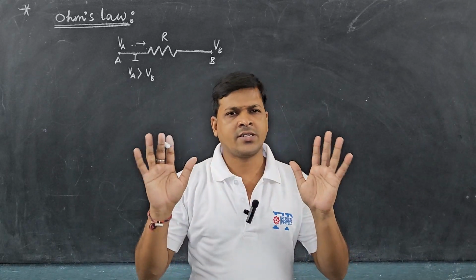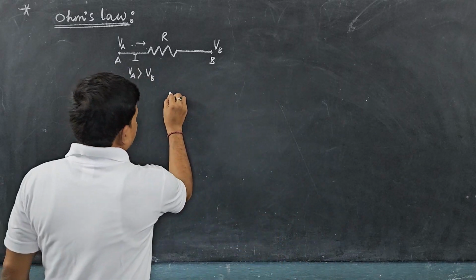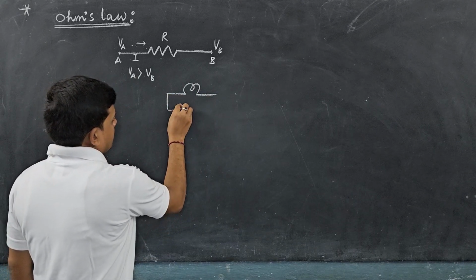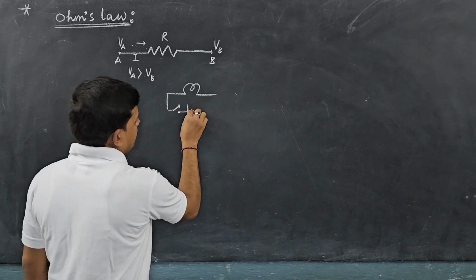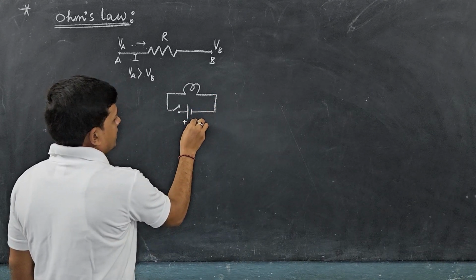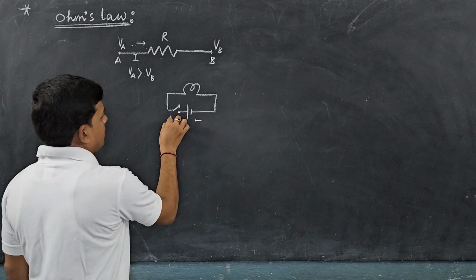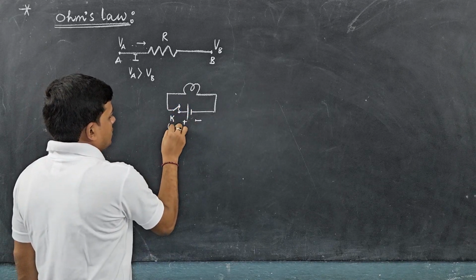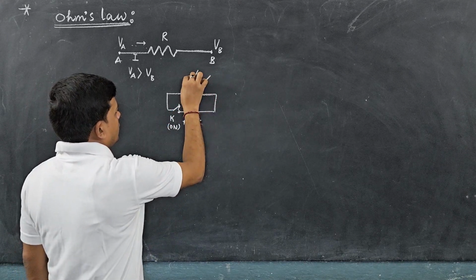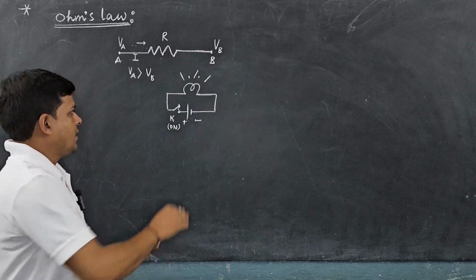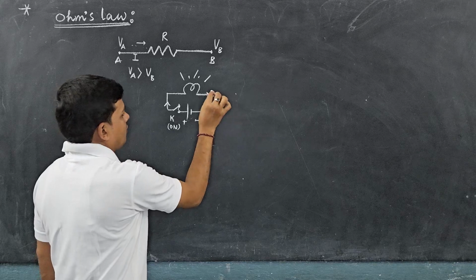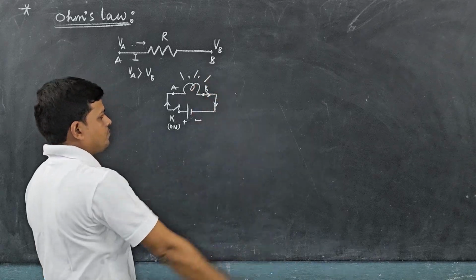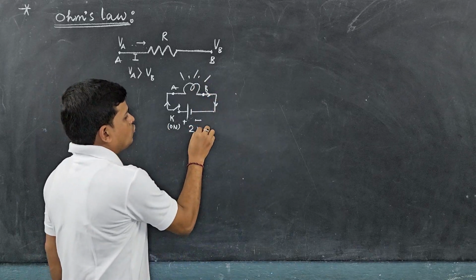Here is a very simple electric circuit diagram we use to understand this law. This is the key, and this is the battery. Here we use the battery with positive terminal and negative terminal, the key, and the bulb connected here. Now the switch is pressed, that is, the key is on, and the bulb glows. Electric current flows in this direction through the bulb from A to B. Here we use a 2-volt battery.